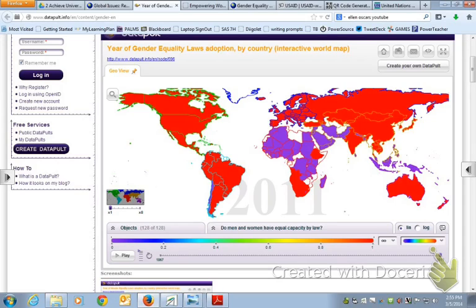This region right here, people were surprised to see that there were no laws. And also this area of Chile, to have no laws regarding gender equality. Now, to be fair, that does not mean that women are not treated equally in these places. There are just no laws in place. And chances are that with those laws in place, women are being treated a little bit more fairly. But still an interesting visualization nonetheless.